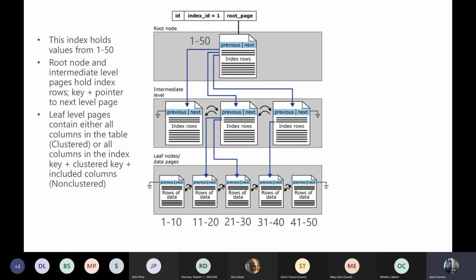The leaf level contains all of our data in a clustered index or a clustered table, depending on how you call it, or it contains our key values and a pointer to the actual row in our main table in a non-clustered index. In a non-clustered index, it will also contain any included columns. But the idea is that we step down in order to do fewer reads.